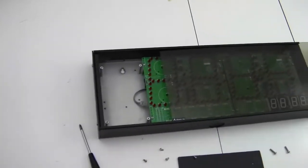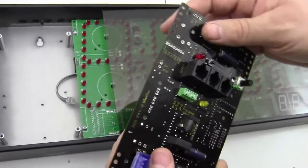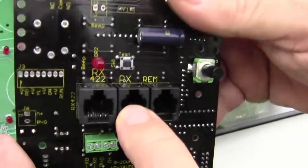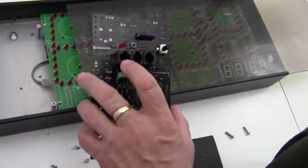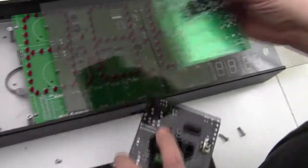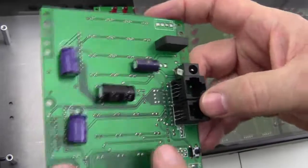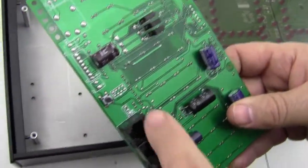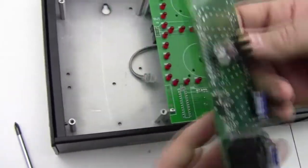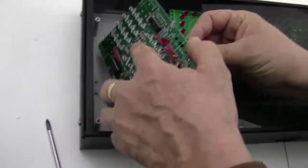Now the replacement board may look like this one. Now this one has 3 connectors in a row here. One is marked RX in the middle, and that's the connector we need. So you may get this type of board with a RX connector in the middle, or you may get a replacement board that looks like this, and the RX connector is the smaller one. There's 2 connectors, larger and smaller. So the smaller connector will be on top, and so we'll plug it back in to the top connector.